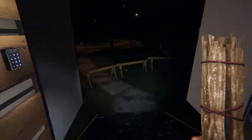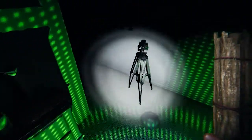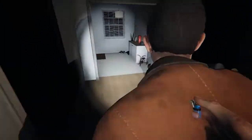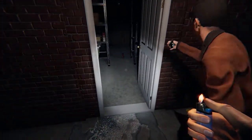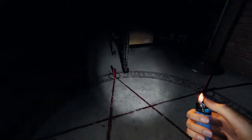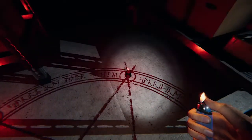Oh, I don't want to do this. Alright, I'm just going up here to make sure my hiding spot's ready. Get ready with that camera. As soon as he spawns in, you take a picture and then run for the hiding spot. On it. Alright, ready?